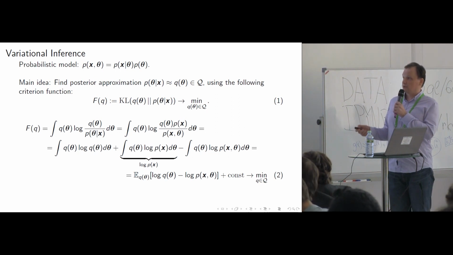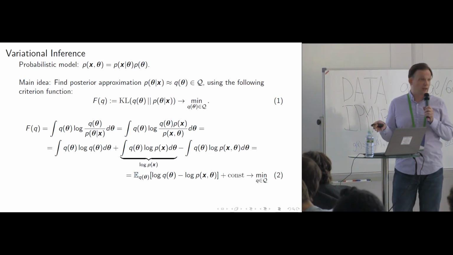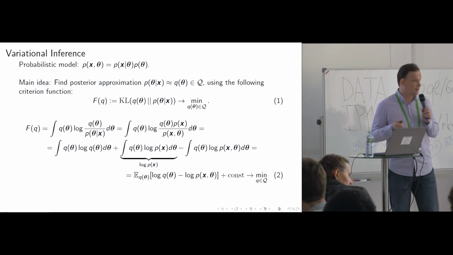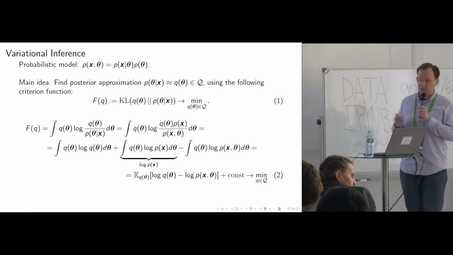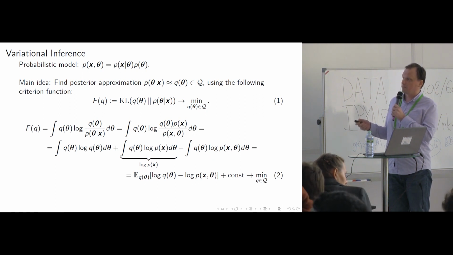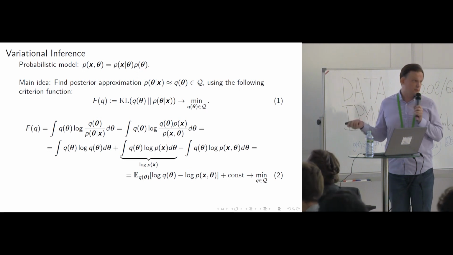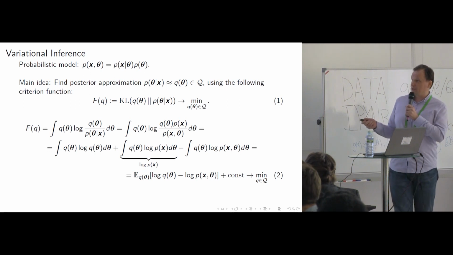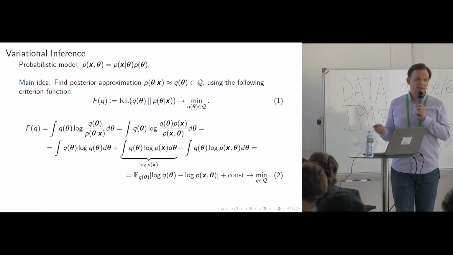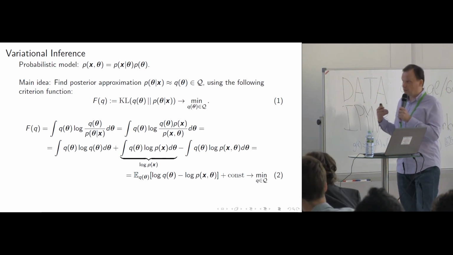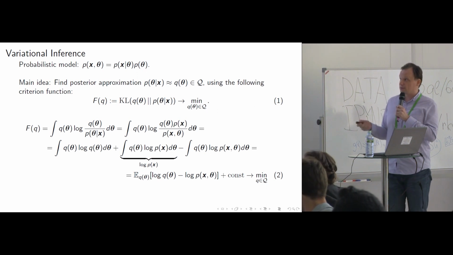The first term is actually something that we can calculate, because here stands Q, which comes from our simplified distribution that we choose by ourselves. So this is something that we are actually able to calculate. The second term, we can move log P of x out of the integral, because it doesn't depend on theta, and the integral over Q is just unity. So this is the factor, log P of x, that actually doesn't depend on Q of theta, the value we want to find. So this is just a constant that we can skip.